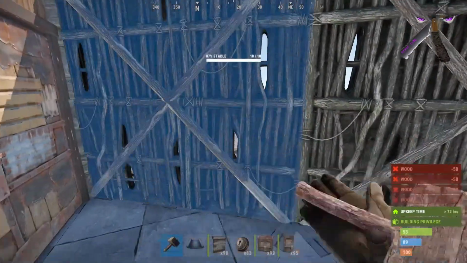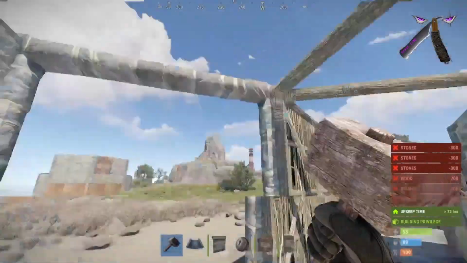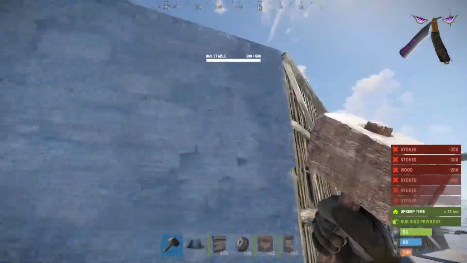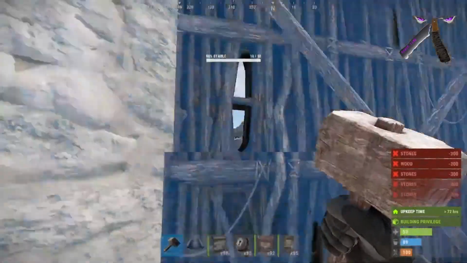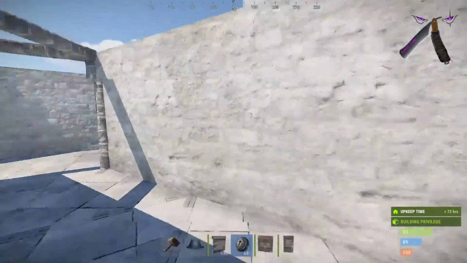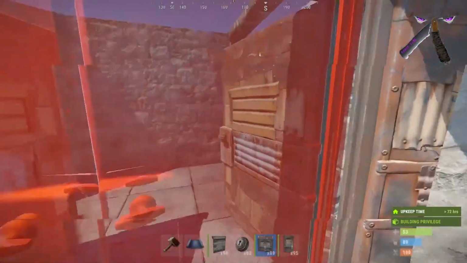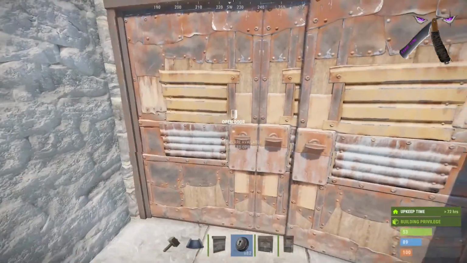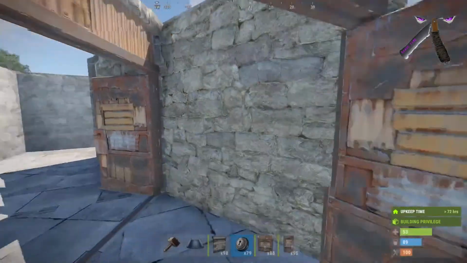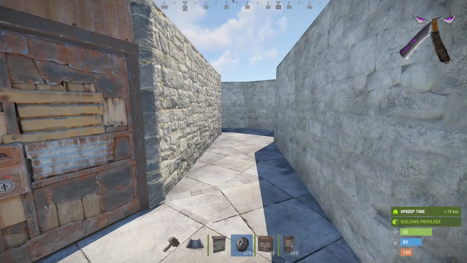Once you finish that, go ahead and stone everything. Including your double doorway frames. Then put in your doors. Once you got your doors in, you can go ahead and start to build your upstairs.